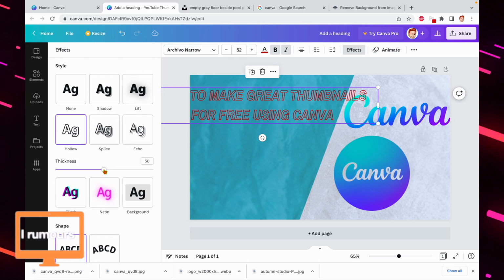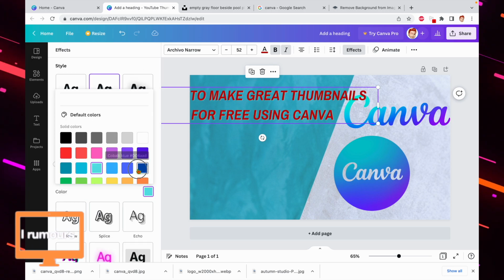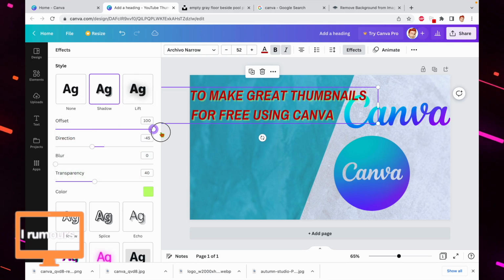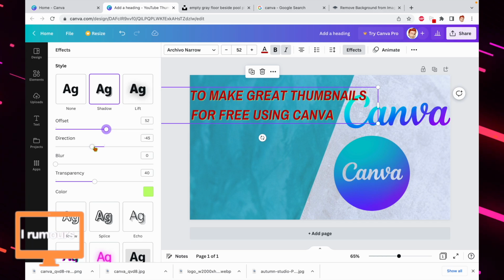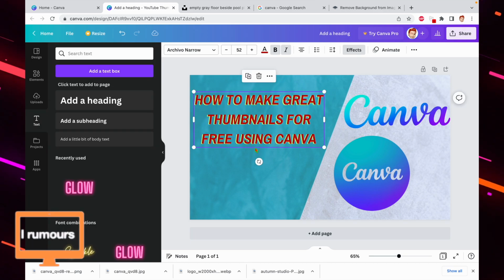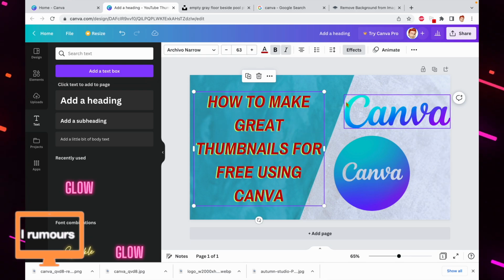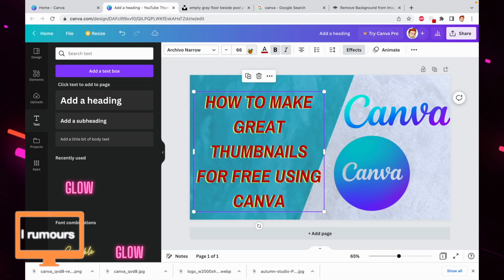So I'm just gonna go with the shadow to make it slightly lift off, a red with a slight green color at the back, and we can choose how we want this color to be. This is like a shadow, so you choose this shadow to be really standing out, or just to be slightly used as a background. Make it cramped in because we have little space, and I'm just gonna increase the font of it because we do have a space, so just try to make it as big as possible.